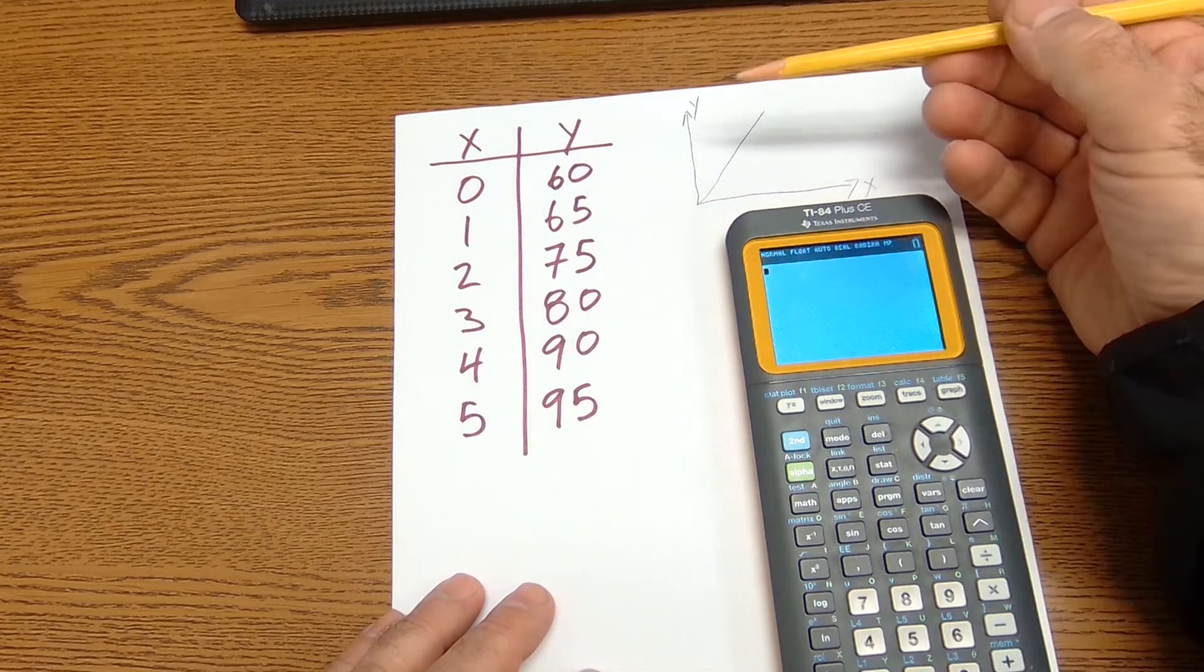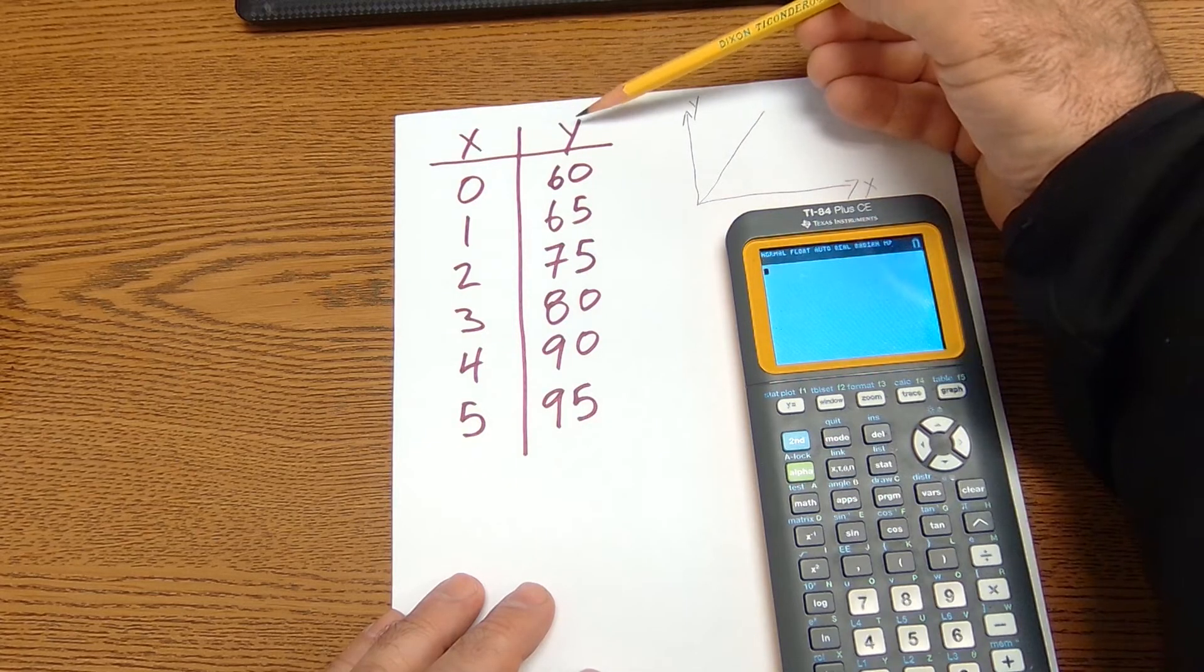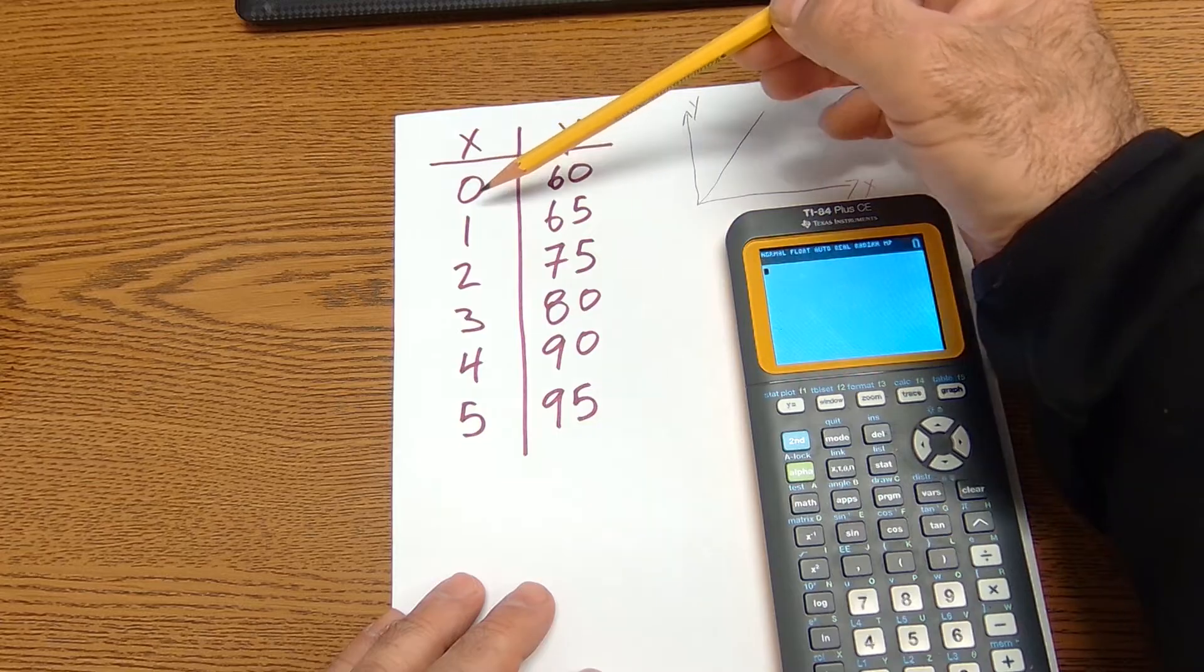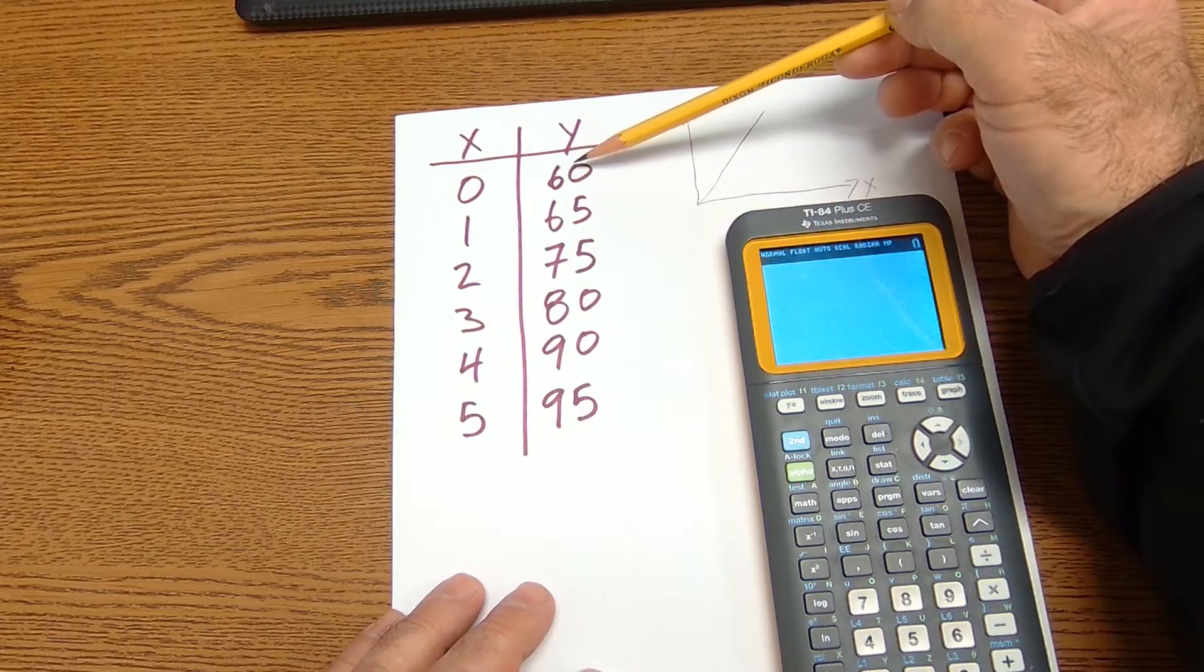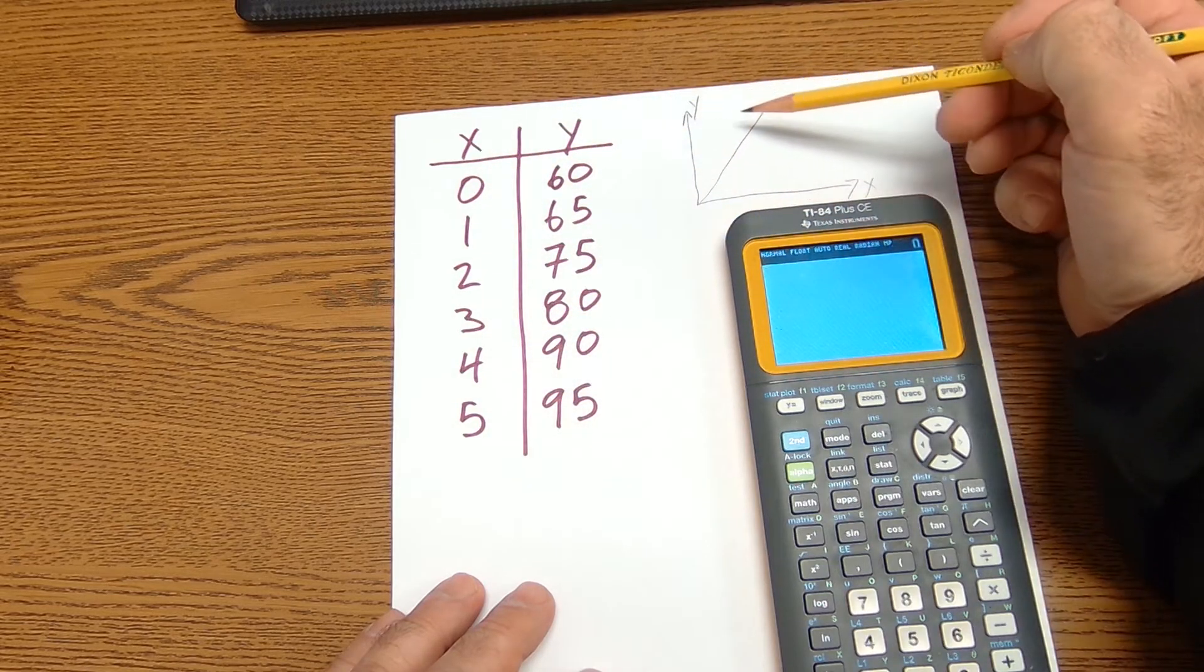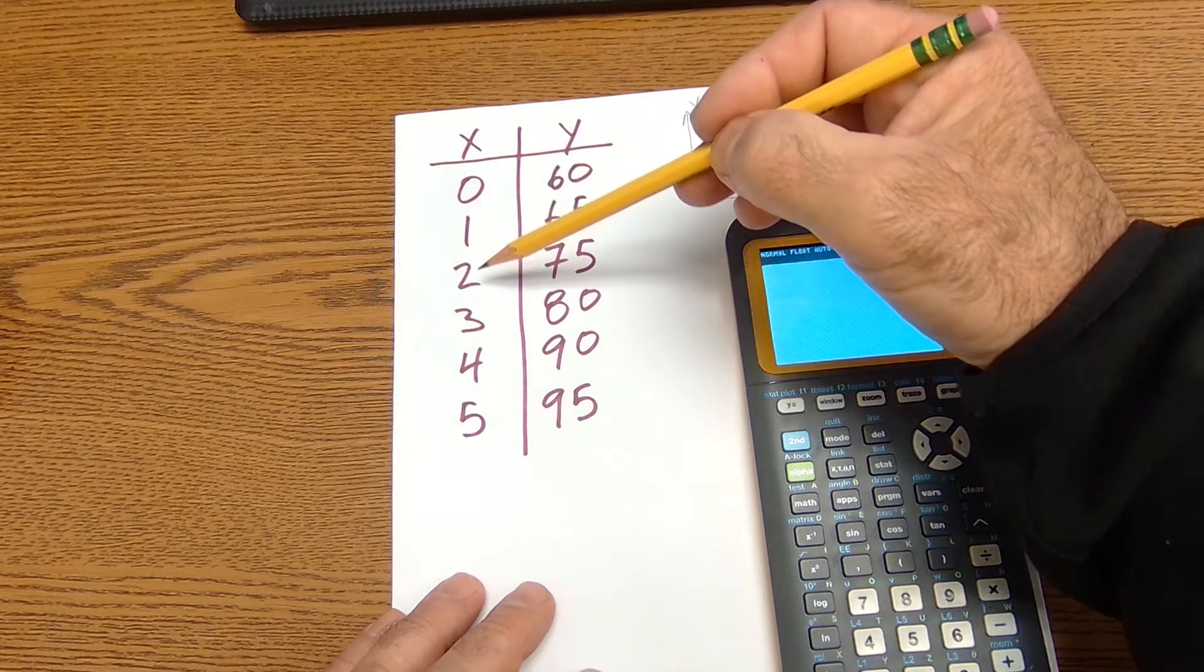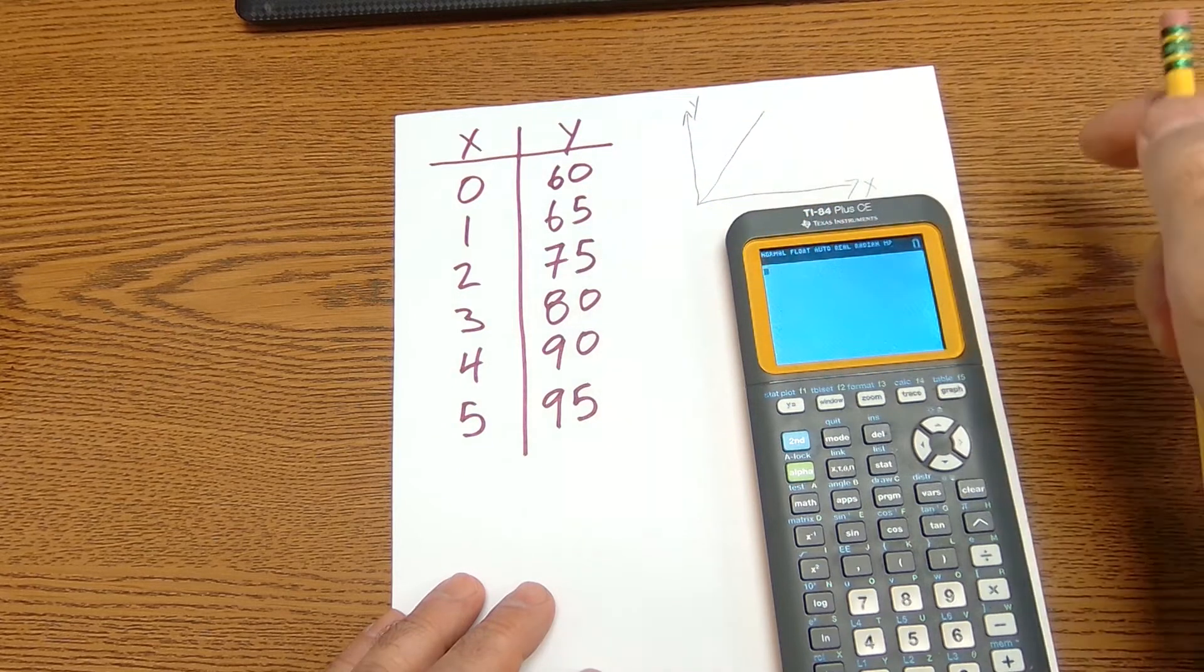Let's take a look at a third case scenario where I have X as independent variable and a second variable, Y, as dependent variable. Let's say X is how many hours I study, and Y is the grade on my test. So what I'm saying is the grade on my test depends on hours of studying. Y would depend on X. So I could see that as the number of hours I study goes up, my test scores go up. And I want to run a regression.